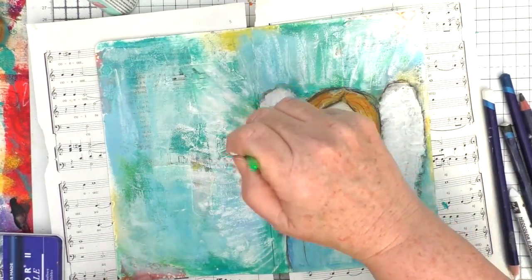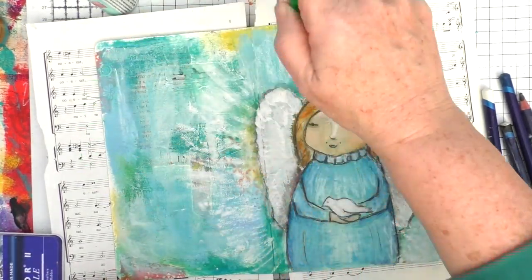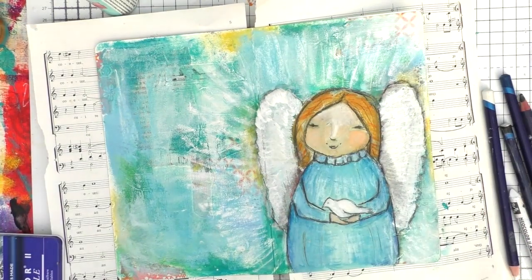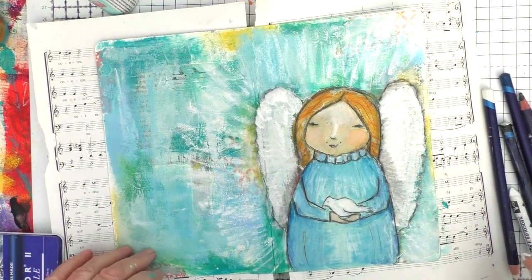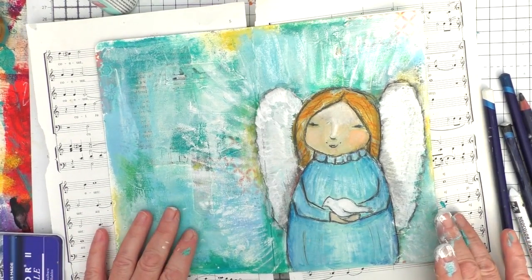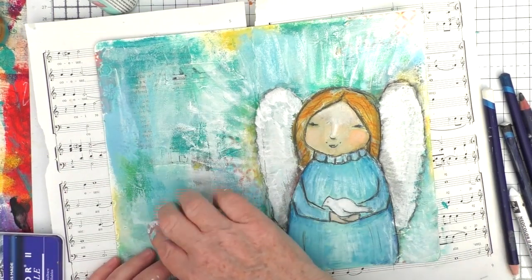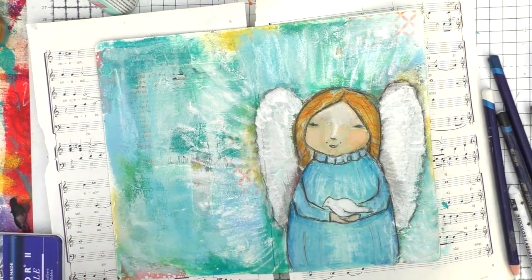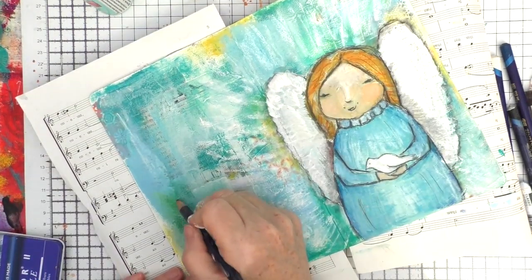So getting close to the end, I do want to put a title on this. I decide again that I don't want to use a hard pen, so I use a mix of the Inktense and the Neo Color 2s. So you'll see that in just a moment. And I just decide to call it Peace Angel.